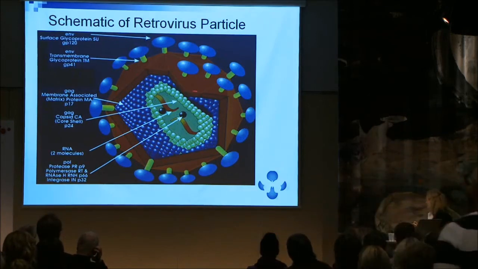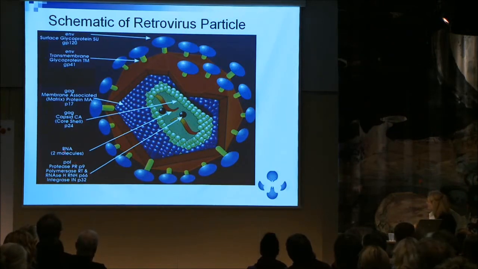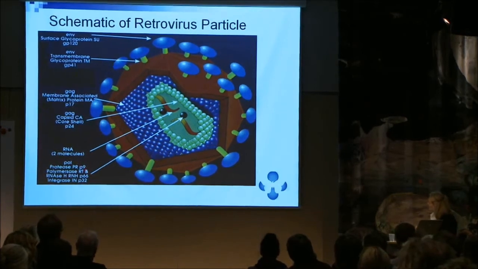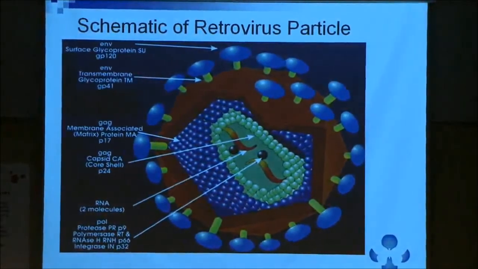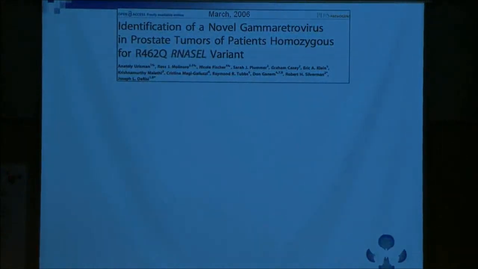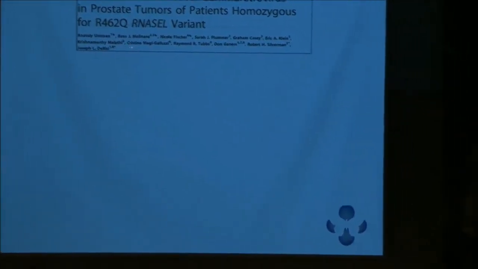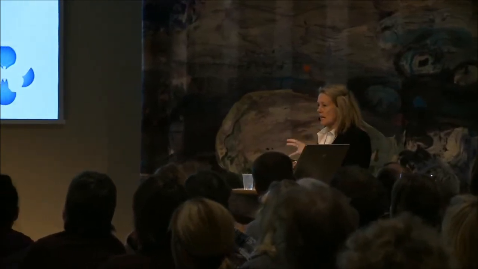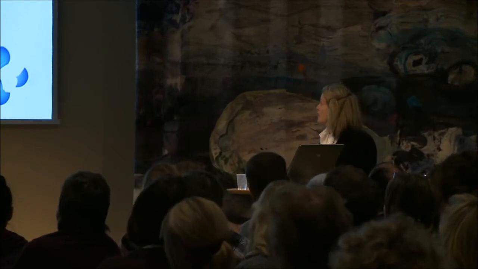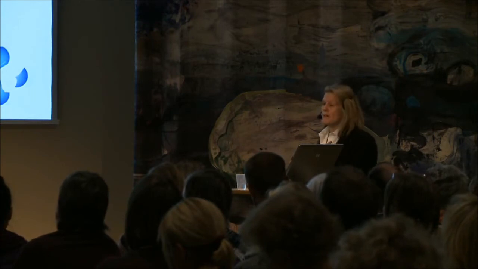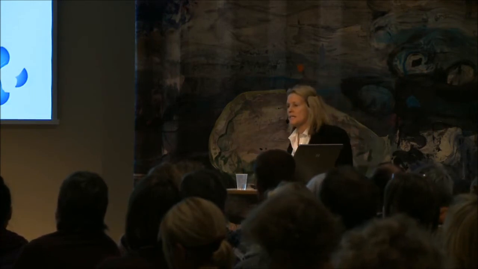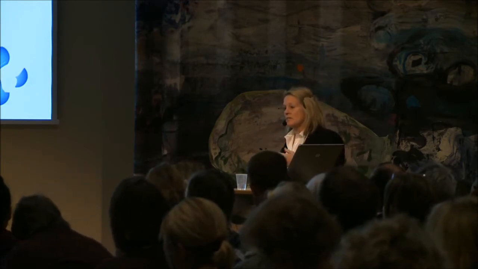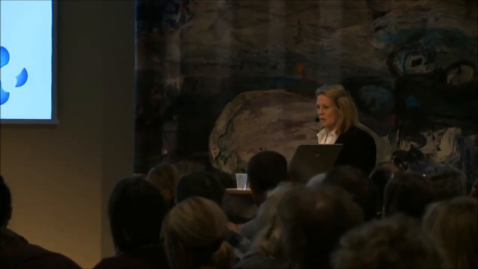The virus also has, in order to detect its nucleic acids, proteins known as GAG, envelope, and polymerase and other enzymes that enable it to replicate. The identification of this novel gamma retrovirus in prostate tumors was made by Bob Silverman in collaboration with this group, because Bob is an immunologist and he recognized that men with familial prostate cancer — that is, a lot of prostate cancer in the family, usually presenting young and aggressively — was strongly correlated with a defect in the RNase L cell antiviral pathway. Many of you may know that RNase L dysregulation is a major immunological problem in chronic fatigue syndrome.